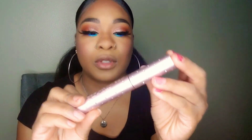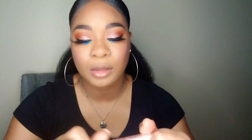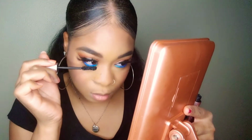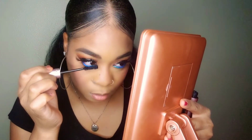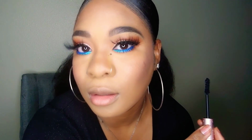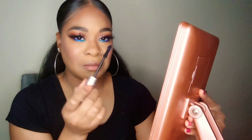And use my Too Faced Better Than Sex mascara, and this is the original one. Look. I'm gonna have to let that dry so that I can take that off.